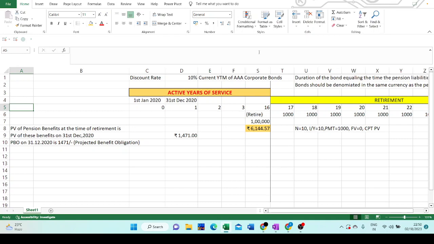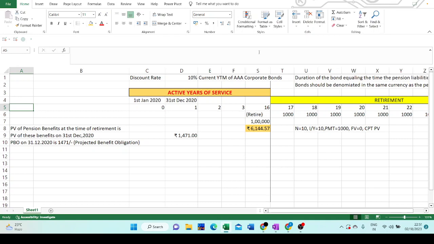So, see, vesting basically is a provision in your pension plan whereby an employee gains rights to future benefits only after working for the employer for a certain number of years. If the employee leaves the company before working for a certain number of years, he or she may not be entitled to the pension benefits earned up to that point, right. So it's only after the employee has met the vesting criteria, after he has worked with the company for a number of years, that he is entitled to receive pension benefits earned in prior periods, right. So this is known as your vesting, that you are eligible to receive pension benefits only if you have worked for the company for a certain number of years. If you leave the company before that period, you are not eligible to receive any pension benefits, right. So that is your vesting period.